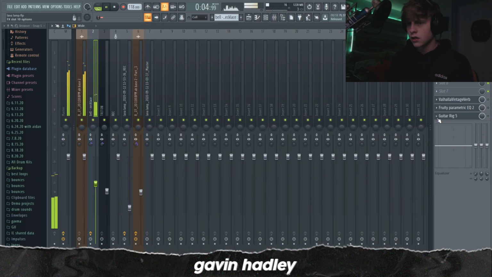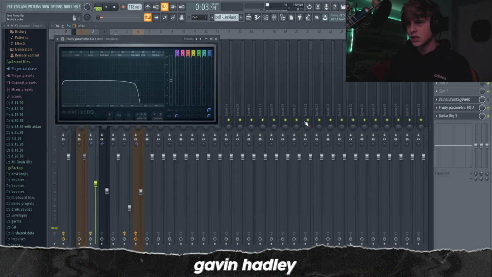You can see it kind of sounds bad, boring. So this is what it does already, just by adding this. You distort it and give it a lot more punch and presence. And then with the EQ, I just took out some of the high end because I thought it had a little bit too much distortion in that high end.